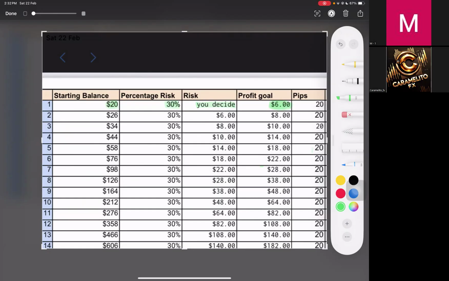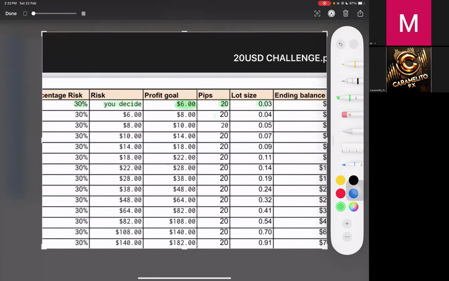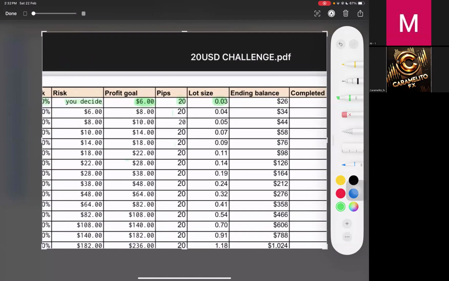Some people will say, man, only $6 is too small for me. They'll be arrogant. You have to remember one thing. If your setup is not right, earning even $1 or $2 is really, really hard, and it takes a long time, with a lot of floating. Why? Because your setup is not right. So for the target, only 20 pips. Lot size 0.03. You can put 0.01 three times, or you can put 0.03 in one shot, no problem.